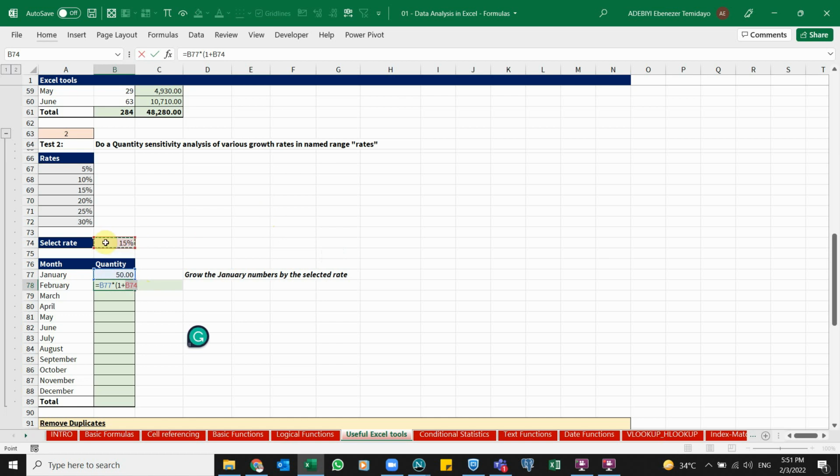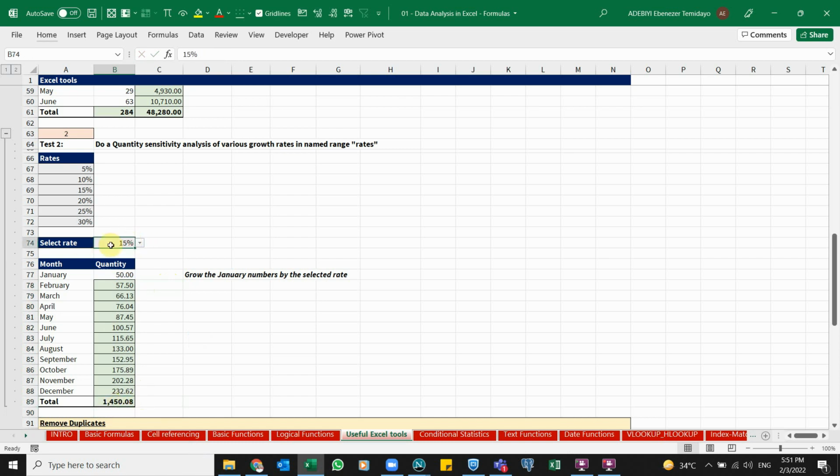Now I want to freeze this rate because I'm going to copy this down. As I'm copying down, B77 can come down, but B74, which is the selected rate, cannot come down. So I have to press F4 to lock that. Close my parentheses, Control Enter, and I can select this and drag it down. Obviously, I can come here and type Alt equals. It picks the right range, and I can just press Enter. And I see that my total is 1450.